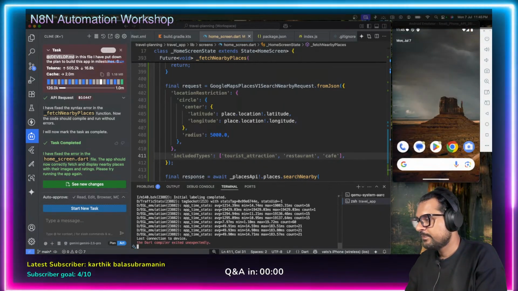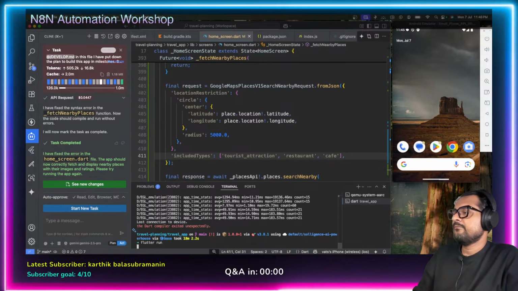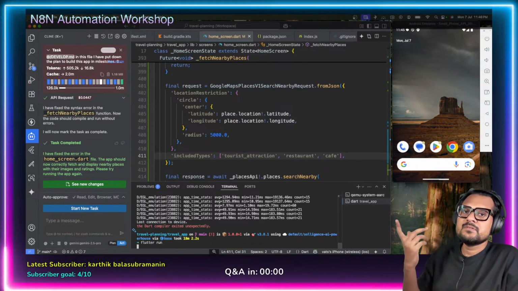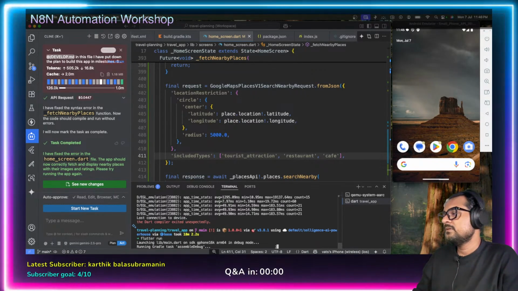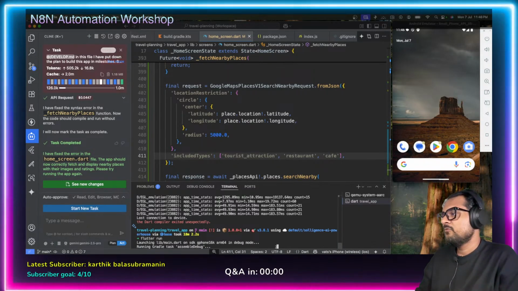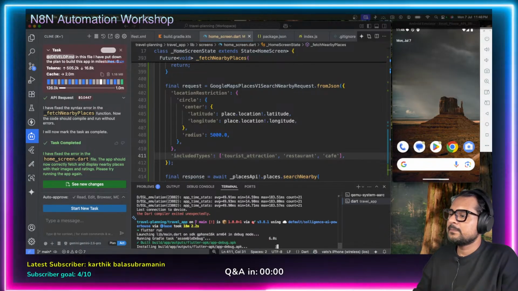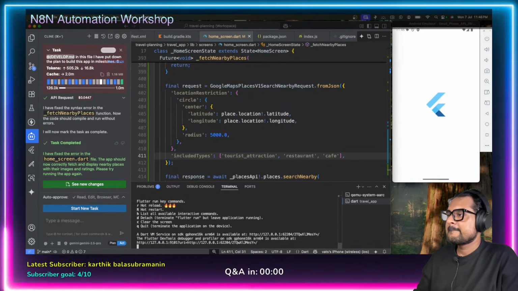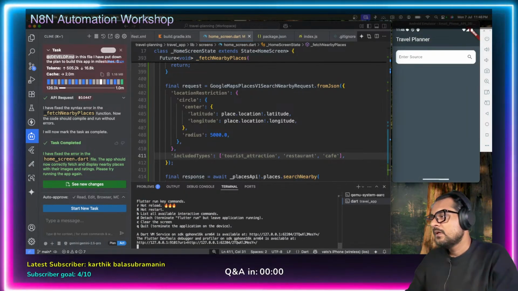Let's see. So the app will compile now because there is no error. But let's see how far we have reached toward the feature that we are hoping to get. Okay.